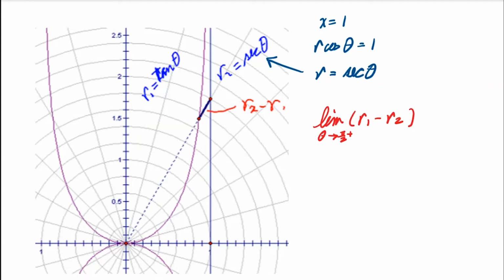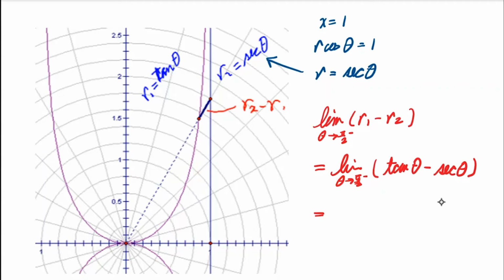Okay, then let's see what this thing becomes. So we have the limit of theta approaching pi/2 from the left-hand side. Did I say from the left-hand side and put the plus sign? Okay, and then R1 is tangent theta, right? And then R2 is secant theta. So far so good? In the Dropbox note, I might have done R2 minus R1, but this is slightly negative because R2 is bigger. That's why I did it that way, but it doesn't matter.